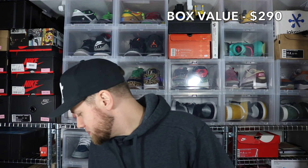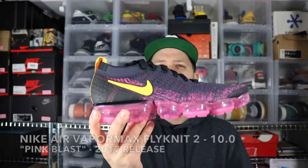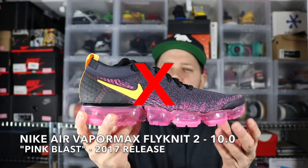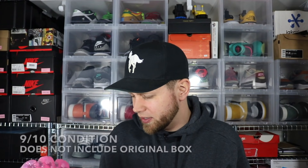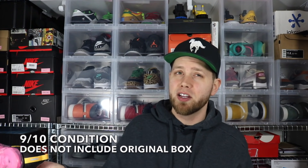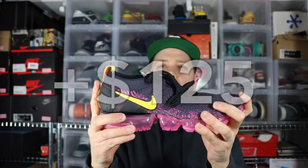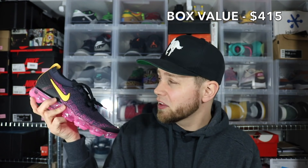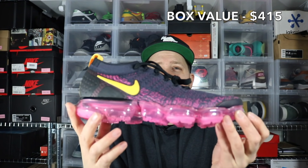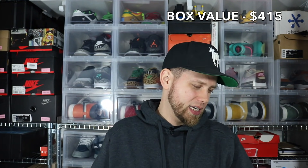And the last loose shoe is actually a normal size — it's a size 10. This is a VaporMax 2. I think it's called Pink Burst or Pink Blast or something like that. They look like they've been worn once or maybe are new, but they've at least been tried on — and tried on is not a condition — so 9 out of 10 condition. There's definitely more support in the VaporMax 2 than the original VaporMaxes, but VaporMaxes are just kind of goofy looking to me in general. So there's your fourth shoe out — a size 10 VaporMax 2, Pink Explosion.